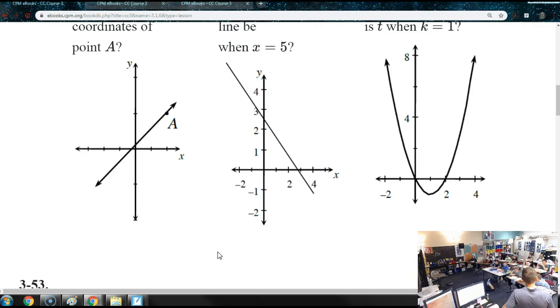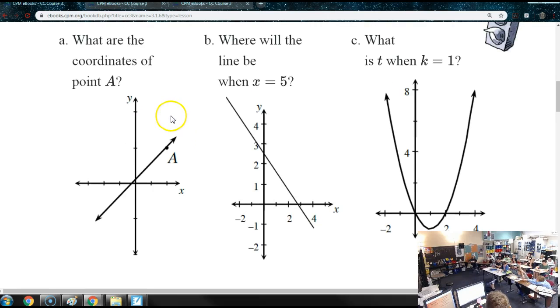For us, we're always expecting that you are going to put intervals on here, that you're going to include your scale. But if it's not included, and I hate doing this, what's the assumption? That it's 1, right? We assume if there's no scale given, it's 1-to-1. So if each of these is worth 1, what's the location of point A right here? If the tick marks are worth 1, Mr. Dale? 2, 1, right? It's 2 over, 1 up.